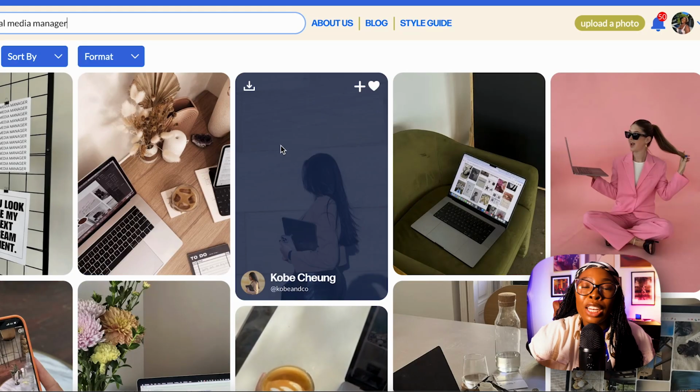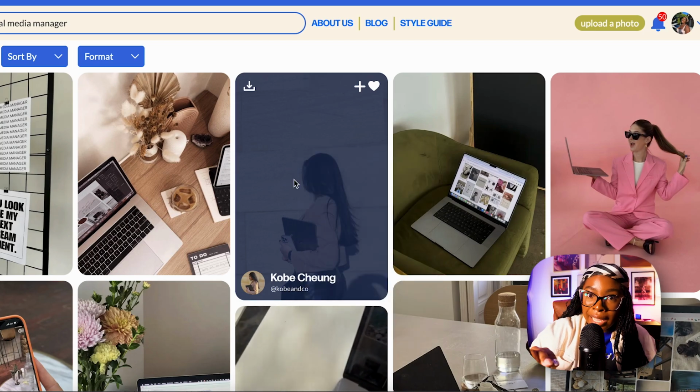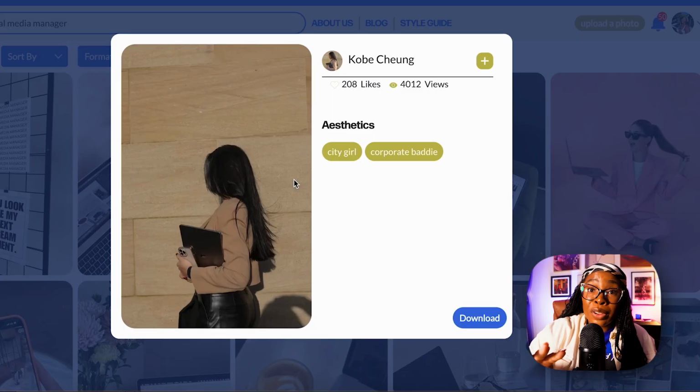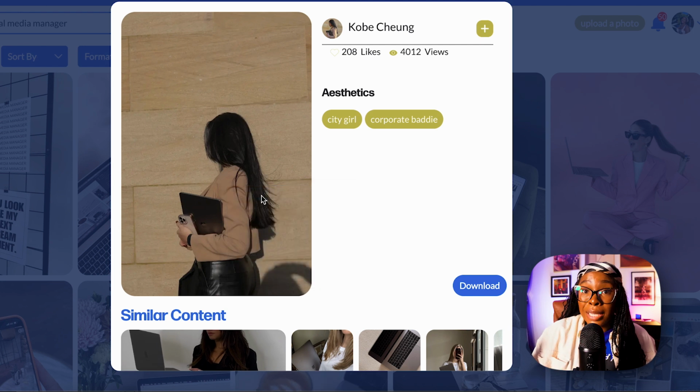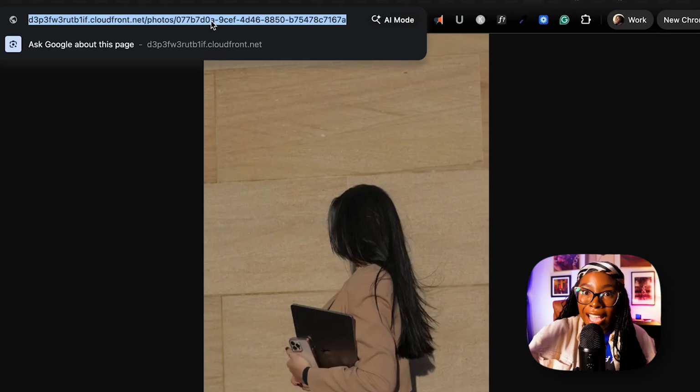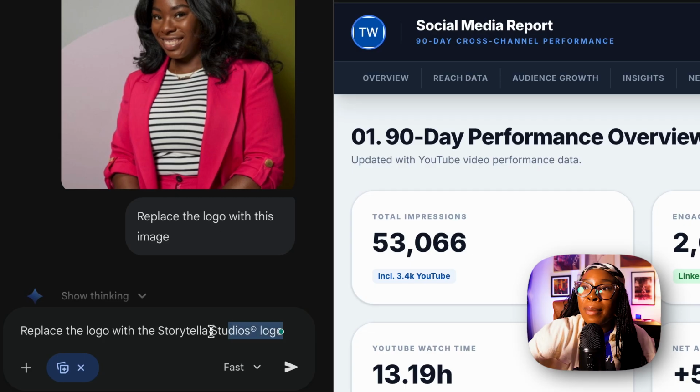You have to link an image. You can upload a video to the chat, no problem. But if you want to add an image to this report, you have to link to it. So for example, if you go to your website and you want to have your logo or your client's logo or whatever, you have to right click over the logo or whatever image that you're using and say open image in a new tab, and then copy the URL in that tab. And that's the only way Gemini will be able to read that image and include it in the report.